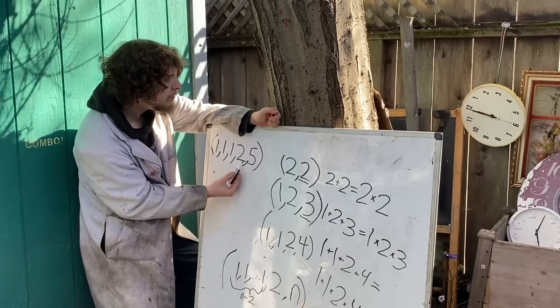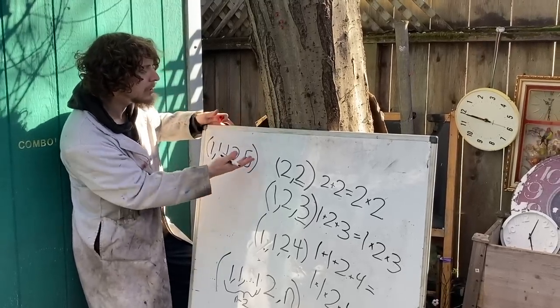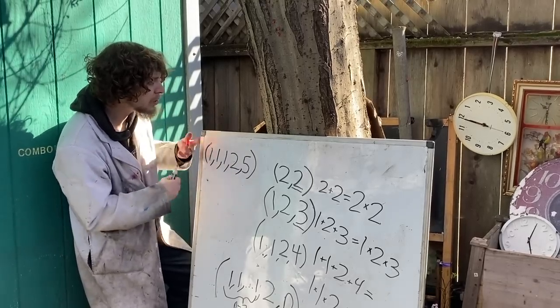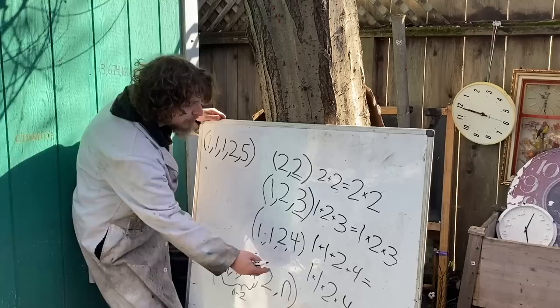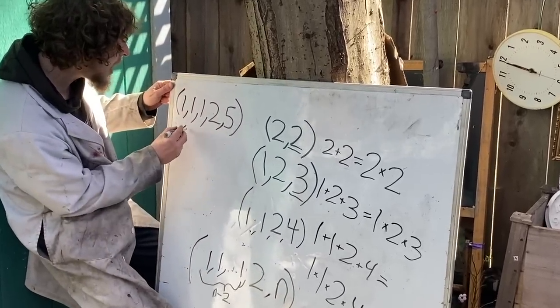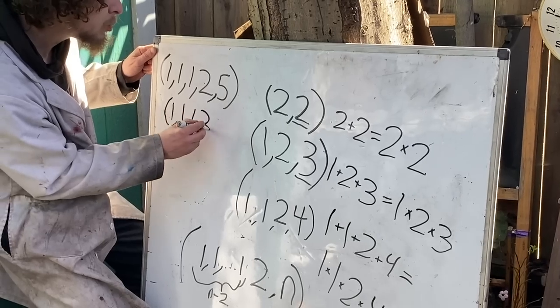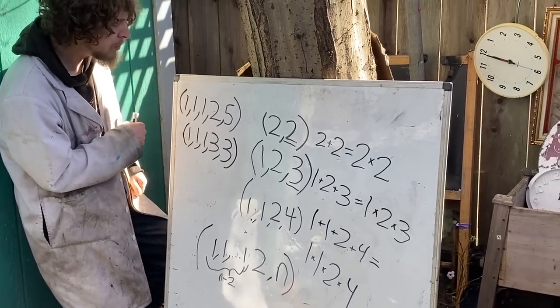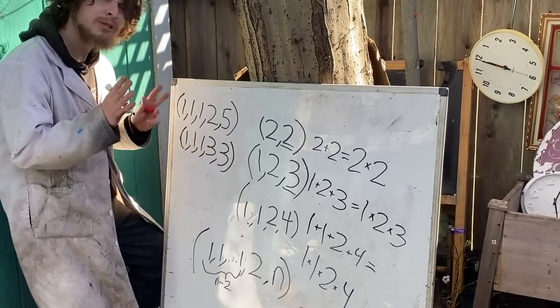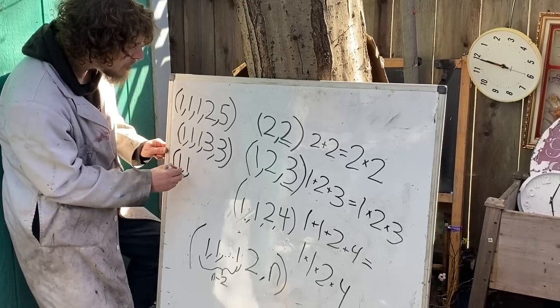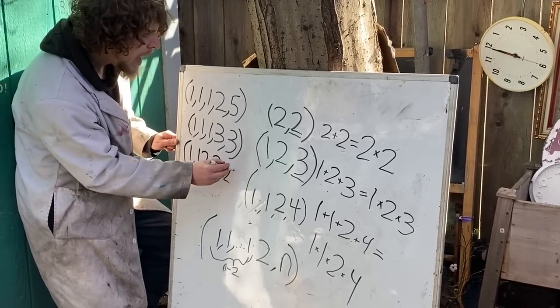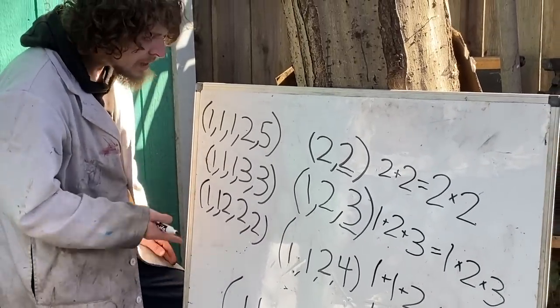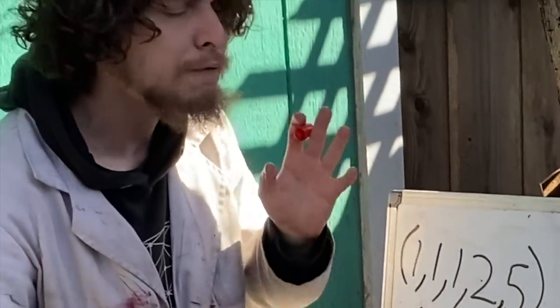Among the sets with five positive integers in them, which we'll call level five of this whole thing, not only can you make a set with an equal sum and product by using this formula. But you also could make the set 1, 1, 1, 3, 3. And these five numbers add or multiply to nine. You also could have gone 1, 1, 2, 2, 2. And those five numbers would have multiplied or added to eight. So what about further levels?